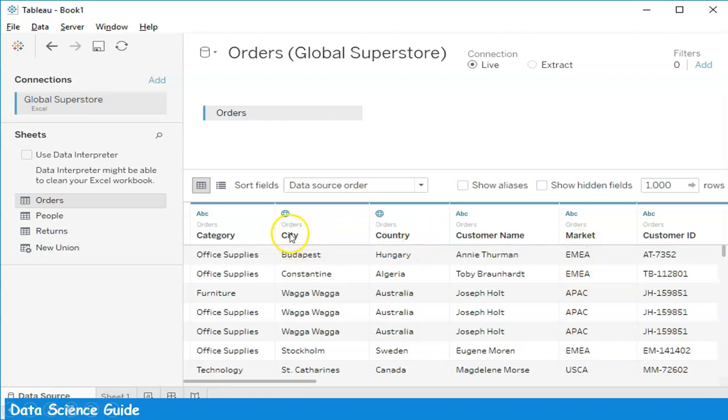These two columns are geographical or location information, city and country. So these two belong to the same dimension, which is location. The highest one is country, and the minimum or lowest granularity is city. The last dimension here is category. So the minimum granularity based on category is either office supplies, furniture, or technology.